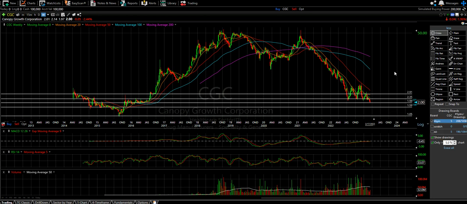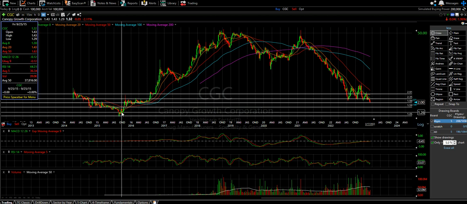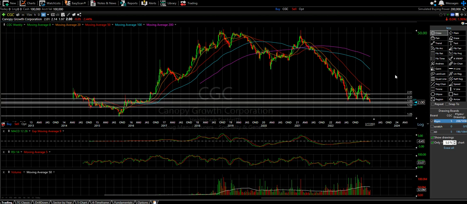But there are a lot of other weed stocks that are a lot closer to their all-time lows. And again, there's still a lot that needs to happen. We still need to lose 194. We still need to lose 159. It probably looks like there's another thing we can draw here around that 130.